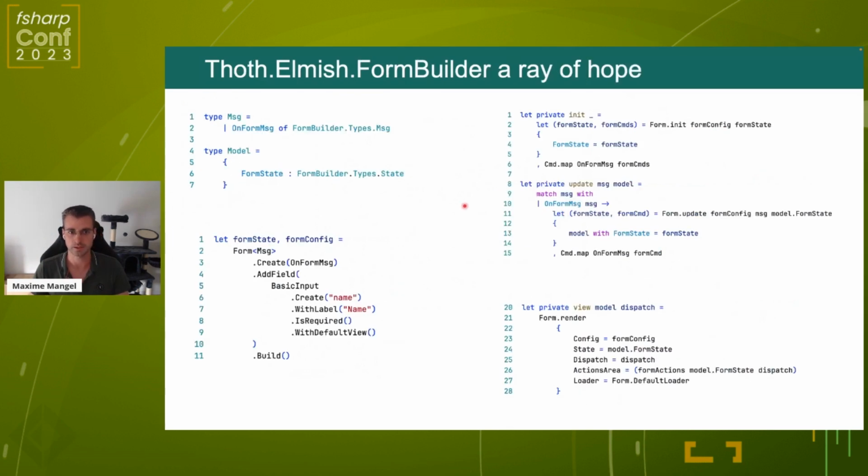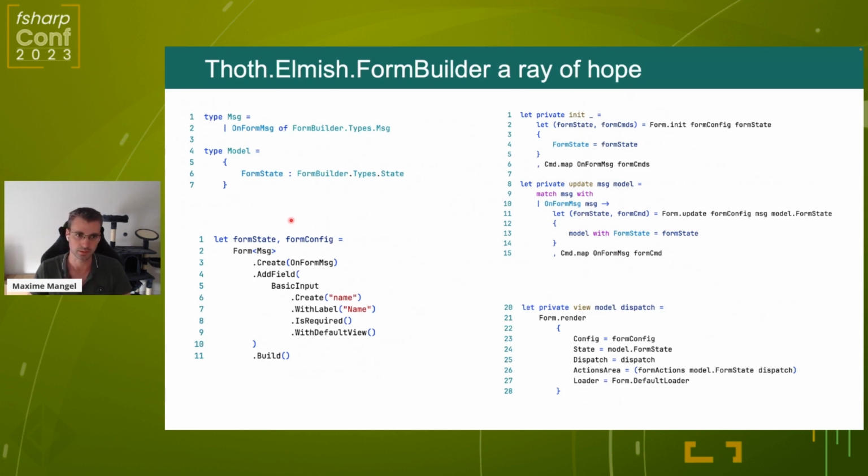Four years ago, I gave another talk about forms at a Fable.Conf, and this talk was about Elmish.Forms builder, which gave us a ray of hope in this form problem. The main benefit that Elmish.Forms builder gave us was the idea that you don't need to consider each field independently, but you can see your form as a whole or as a singular structure, which means that you can have only one message to enter your form change state. And this gives you the ability to scale with as many fields as you want.